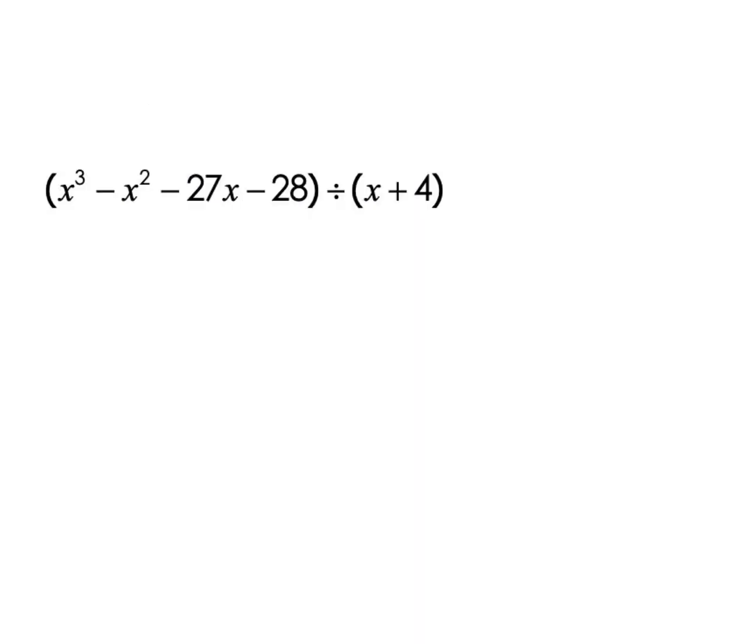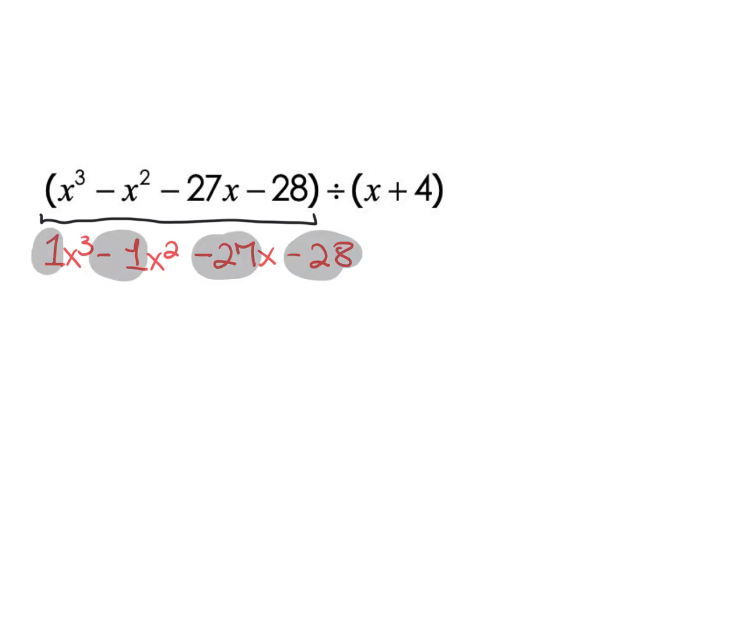Similar to long division, I think it's easier to just show you by doing it. So what you first want to do is identify the coefficients of what you're dividing. So I just rewrote this with all the coefficients. These are all the coefficients you use, and then you take the x plus 4 and set that equal to 0, minus 4 from both sides, and you have x equals negative 4. So these are the terms that you need to use.